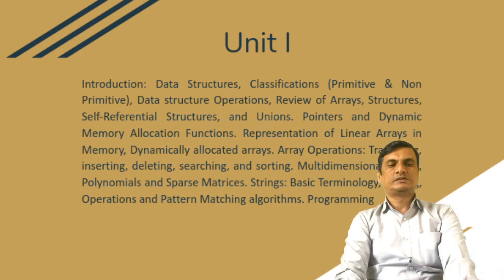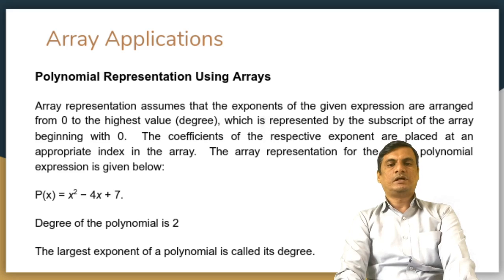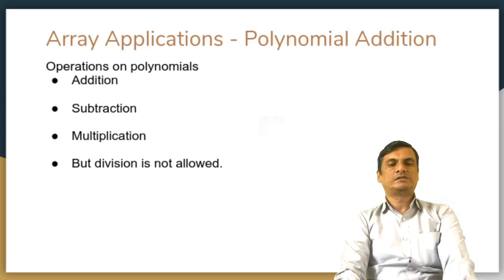In the previous session we discussed the applications of arrays to polynomials, like if you have a polynomial like x square minus 4x plus 7, how do you represent this particular polynomial in an array, what is the degree of the polynomial, and the different operations like addition, subtraction, multiplication, as division is not allowed. We discussed addition elaborately, which will be similar to subtraction.